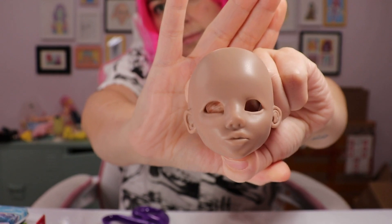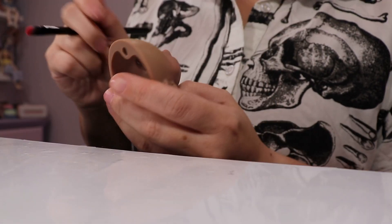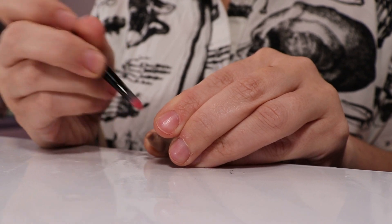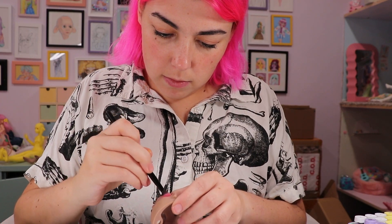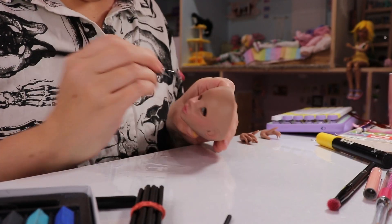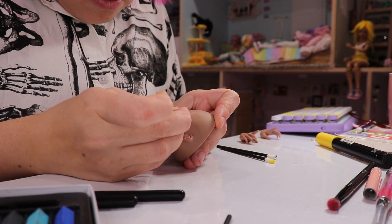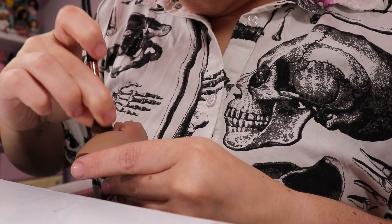I'm back with the fully cooked and ready to use clay pieces and also with a triple-sprayed Soda Pop head which I sprayed the night before. I'm starting with my base layer face up. If you're interested in how I do face ups, I have a ton of videos on this channel and my second channel that goes over my methods, materials, and why I do things. I did this face up in three layers and also decided to blush her hands. I've only really blushed the hands on one other doll and I still love the way it looks — it looks really lively in photos. Little painted doll nails are the cutest things ever and I always give them a French tip at the end.